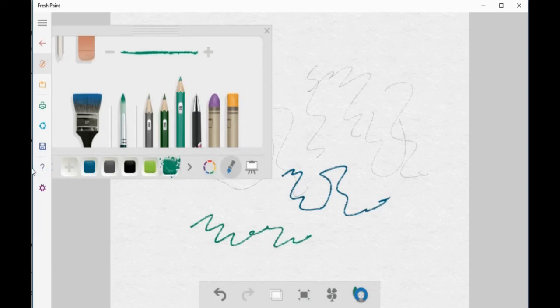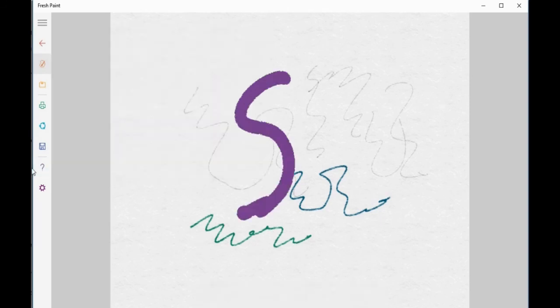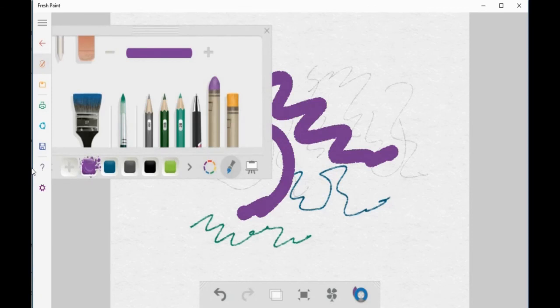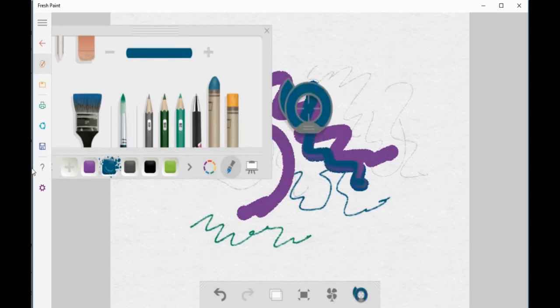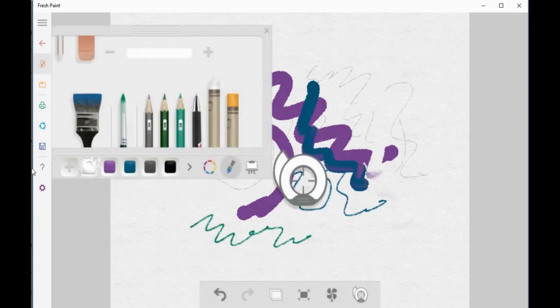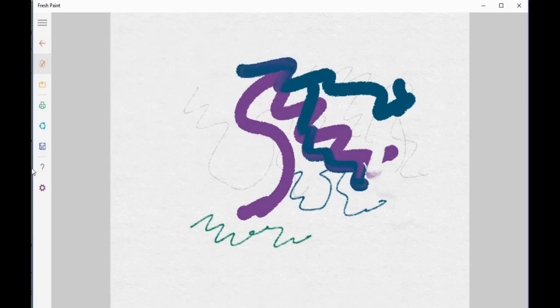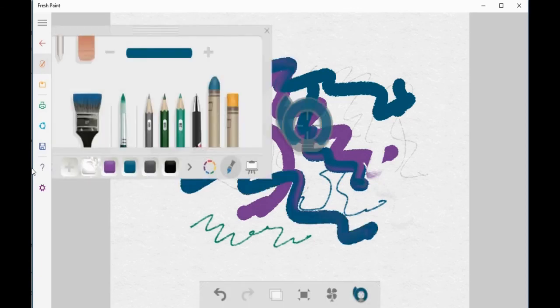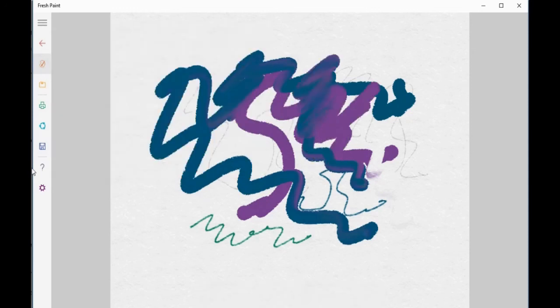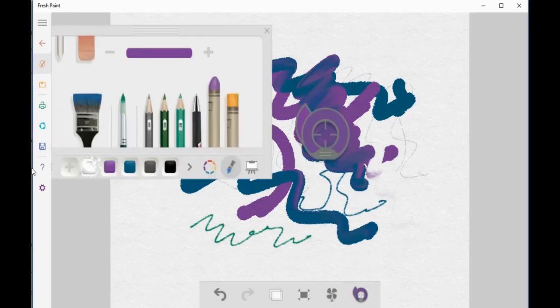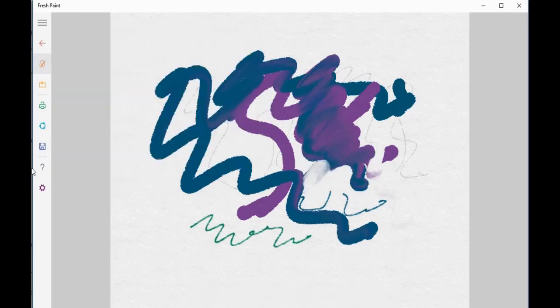Now let's take a look at this kind of a crayon type of tool. So I'll just draw over here so that you can kind of see it. Now my color picker is right here, and I can just take that and drag it wherever I want, and it will select the color of interest, and it just kind of goes away as I paint, so I can paint wherever. And then when I stop painting, these things pop back up. So it's a little bit different way of doing things. And notice that they blend. So let's pick some white here and blend so that here we've got some blending.